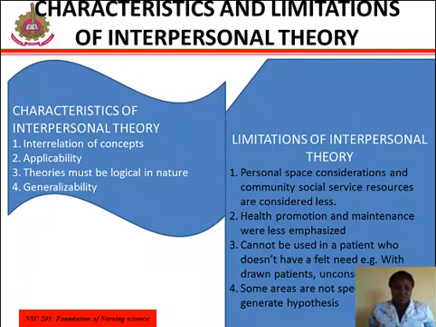There are some limitations to these interpersonal theories, and they include that personal space consideration and community social service resources are considered less. Also, health promotion and maintenance were less emphasized. Also, it cannot be used in a patient who doesn't have a felt need, like a withdrawn patient or unconscious patients. And there are some areas that are not specific enough to generate hypotheses.